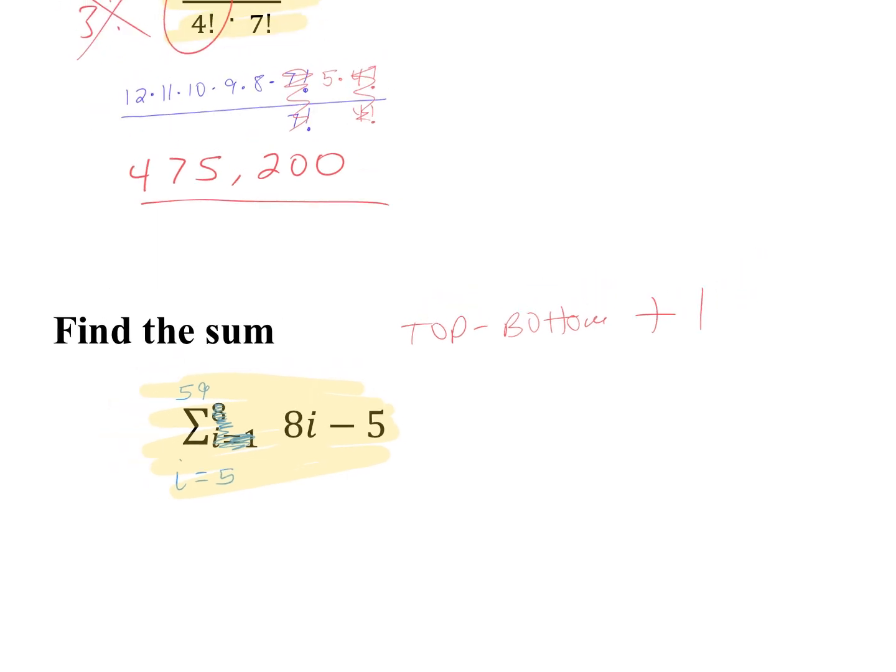The formula to find the sum is S sub n equals the number of terms over 2 times a sub 1 plus the last term, a sub n. So now think about this, guys. What this question is saying is to evaluate this. I changed it, so change it with me. You're going to start with 5 and end with 59, plugging in for I, correct? Now, could you plug in 5, 6, 7, 8, 9, 10, 11, 12, 13, all the way to 59 into that expression and then add them all together? Yes. Will you have enough time to do that tomorrow? No. So you're going to have to use the formula.